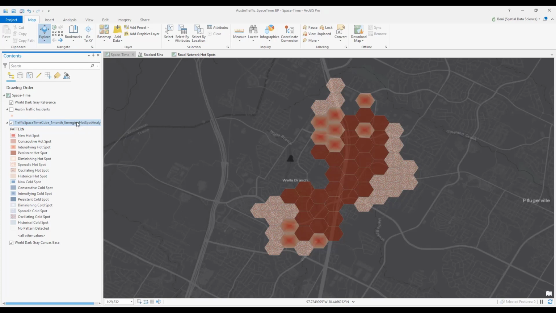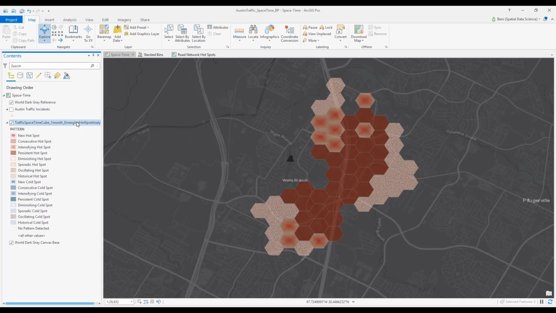In this case, what we chose to do was use the Getis-Ord Gi* hotspot analysis, and in order to do that, we had to create a space-time cube. What you're looking at is essentially a space-time cube generated using these hexagonal bins, and these hexagons are about 1/4 of a mile in width. We're saying, if there are incidents within 1/4 mile of each other, let's cluster those together. And because we've got so much data over time, we also want to see if there's any time-related trending happening, so we created a space-time cube.